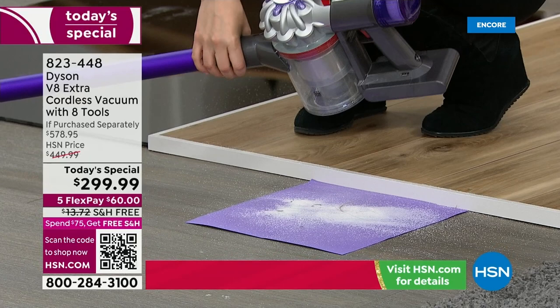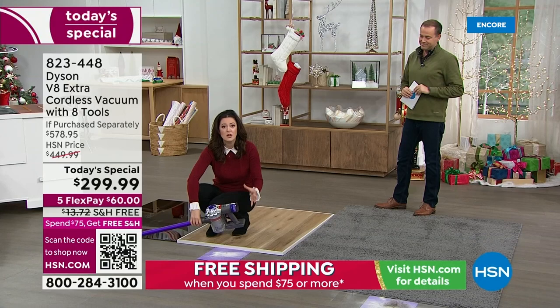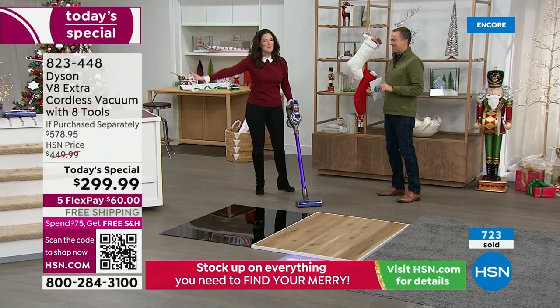So the whole machine filtration makes sure all that yucky stuff stays trapped in the vacuum. 99.9% of 0.3 microns. We have the capability of capturing dirt you see and dirt you don't see. And that's a really big deal, to your point, Gemma. Zero cost of ownership. So many vacuums over so many years cost a lot of money because of the bags and the filters. Nothing on this. And you know Dyson, they were the one with that clear bin that blew everyone's minds. Now you get obsessed looking at the dirt you're capturing.